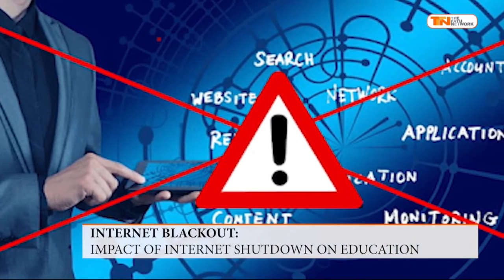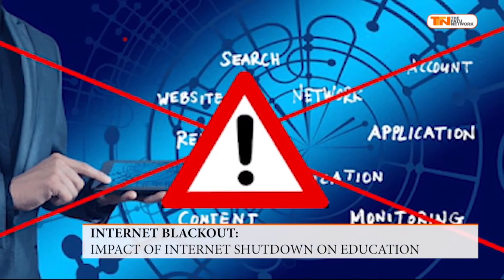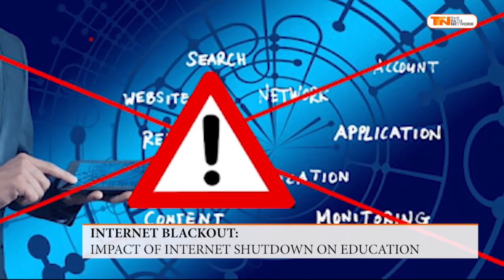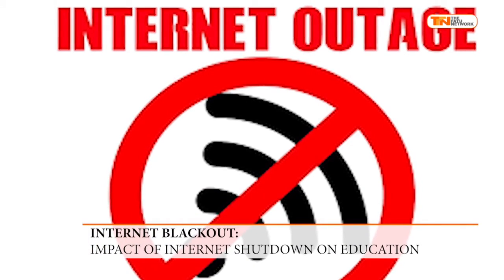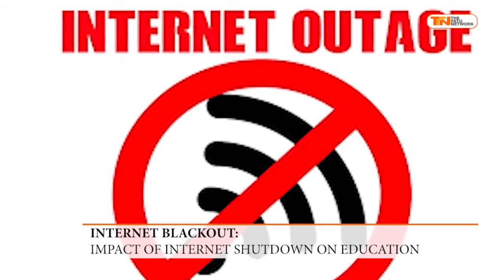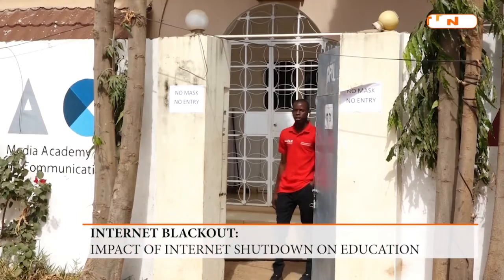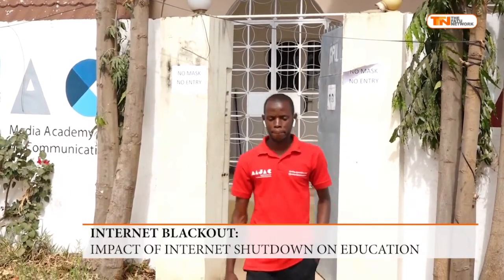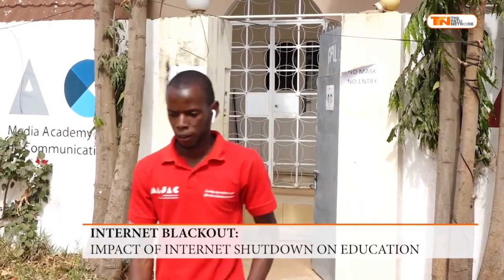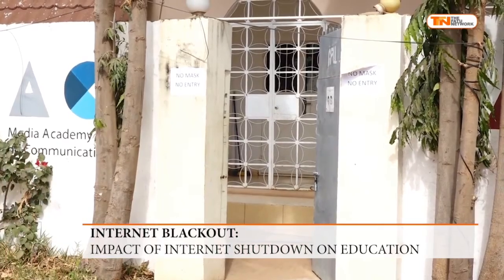During the course of the 12 hours internet outage on Tuesday, GSM companies have been sending messages to their customers that there is a general internet outage in the country, and the issue is being handled with utmost urgency. Osman G. Dabo, a diploma student at the Media Academy for Journalism and Communications, described the internet outage as disappointing.